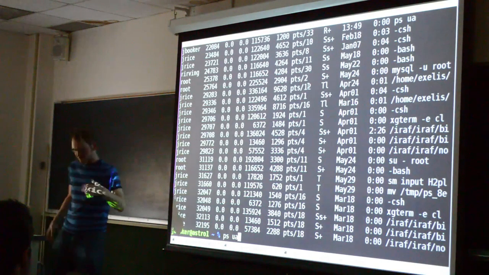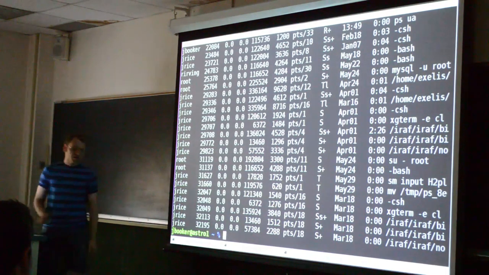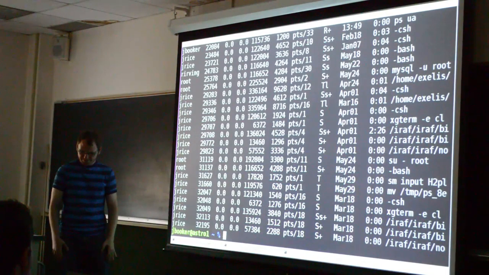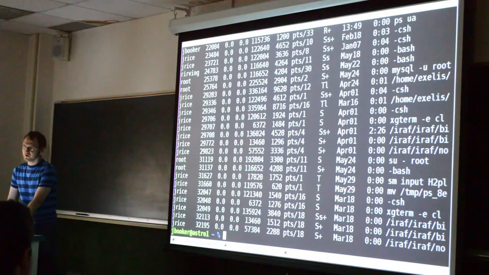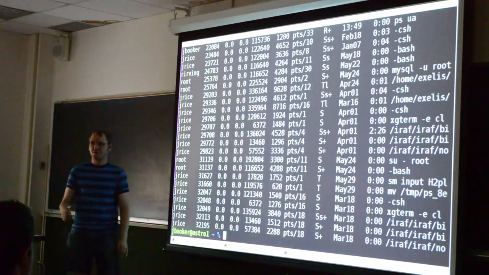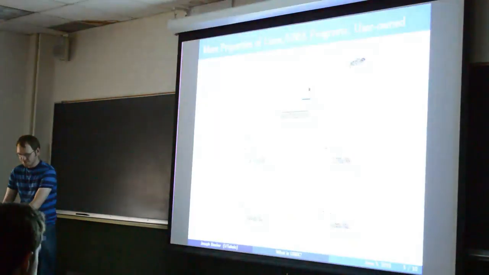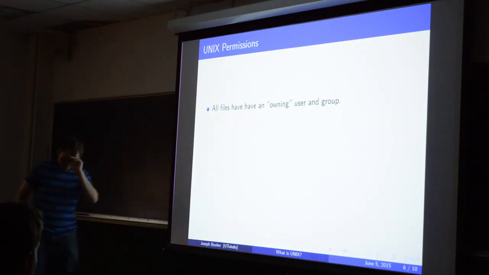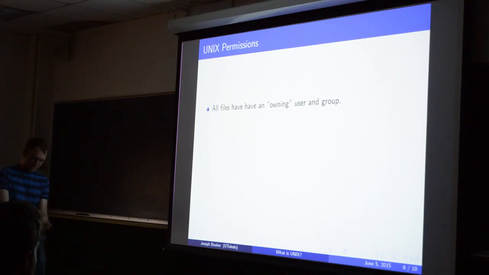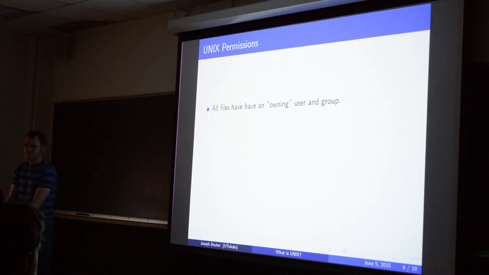So programs can belong to users, can be run by users. When you start up your shell, it's run by your user. And this gives you certain powers in Unix. One of the things about being multi-user is not just that multiple people can log in, it also is that multiple people can keep their files separate and have some security between them. One of the main ways this is done, since the start of Unix, is to use users and groups as a way of deciding whether or not you can access a file.